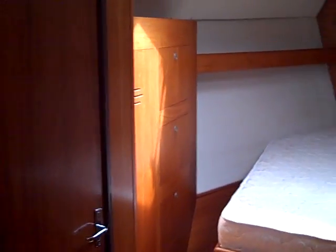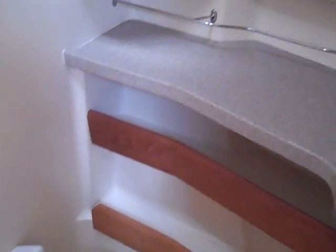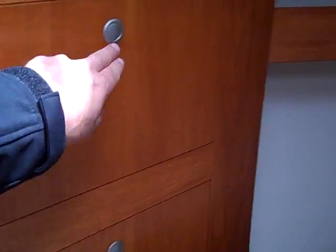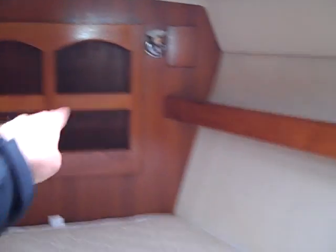Walking up into the forward v-berth, it's a very large v-berth with lots of hanging storage. We have the head to starboard here — these are the vacu-flush heads, which is a really nice system found on boats. You have lots of counter space, storage, and your sink. Just after that we have your hanging lockers with cedar inlay, three shelves, a nice side shelf, back bookcase, additional side shelves, and three additional shelves on this side. Then you have your hanging locker again and another storage compartment below that — they really have a lot of storage capacity up here.